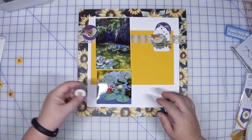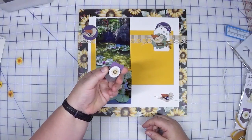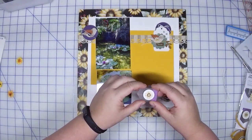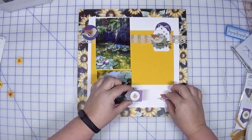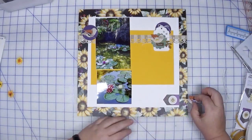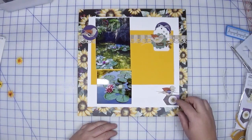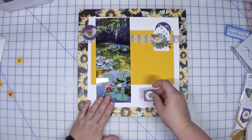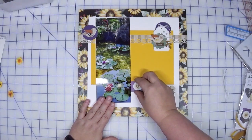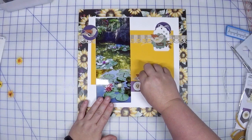For the last bird, I actually had one of these embellishments. These are one of the layered embellishments from the Creative Memories collection. And I'm thinking if we put this down here, it could go right there. And then the little bird could be something like that. If we move this over to this corner, we change the direction around and then the little bird would go there.